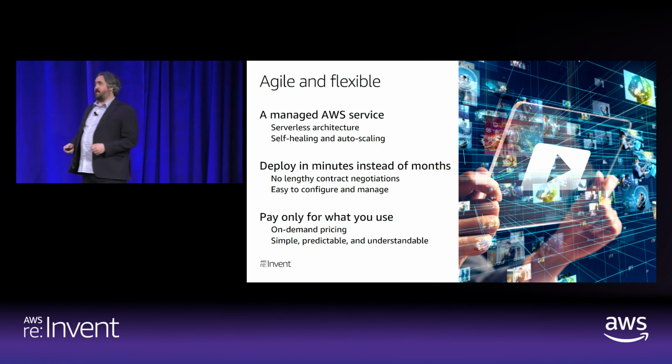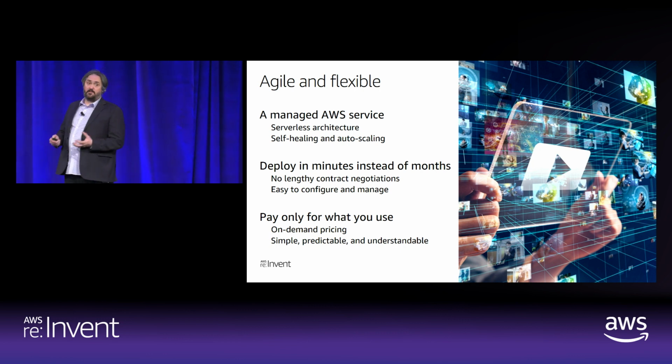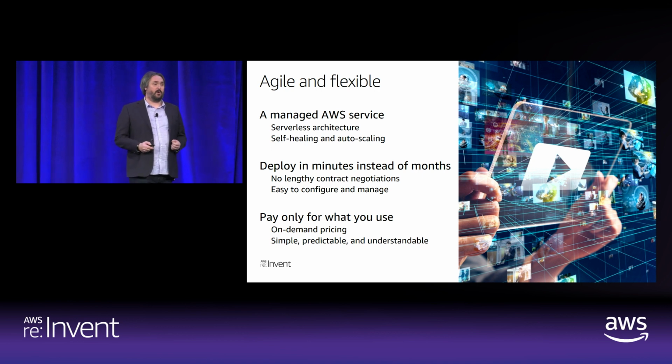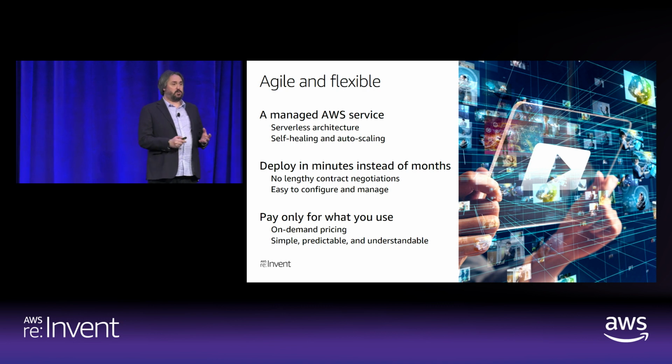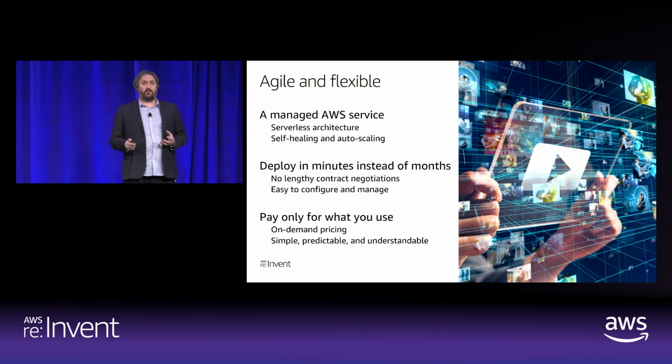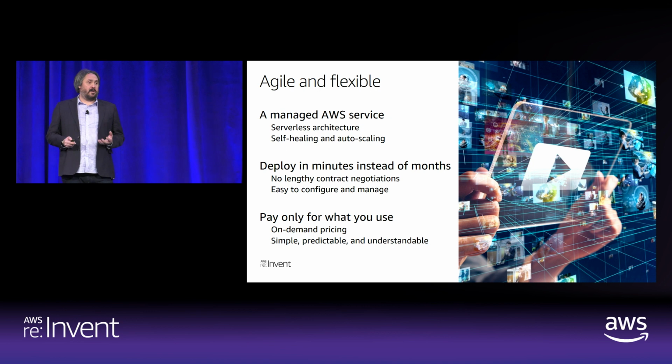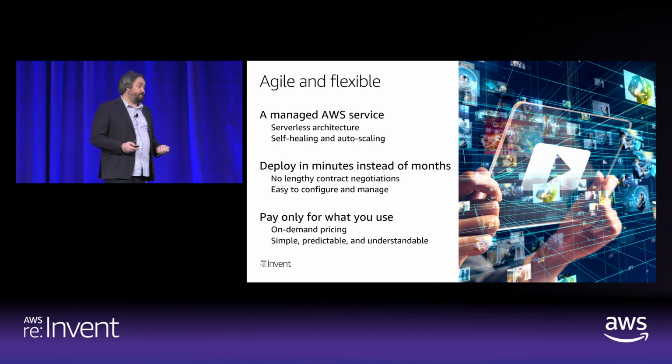So when we talk about agility, we're really talking about all of that good AWS stuff. We're talking about the quick-to-deploy, pay-as-you-go model. We want this to be, in many ways, the contrast of an experience you might have with a satellite provider where you're negotiating a contract over several weeks, sometimes months. You're making a long-term commitment. And you also have utilization requirements. You have to use this capability or you're losing it.